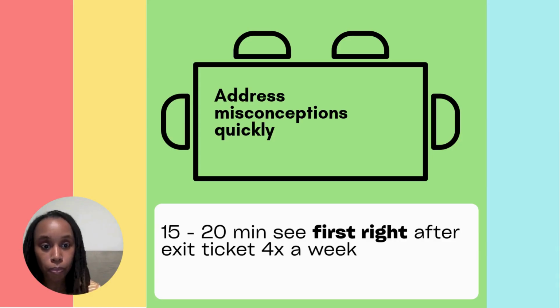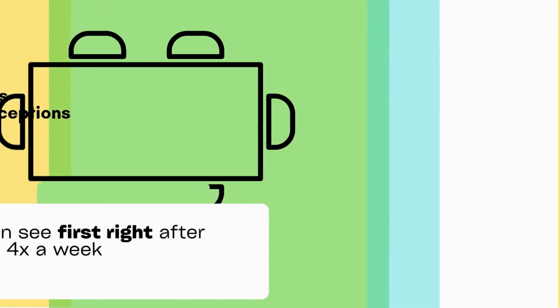And modeling on a whiteboard, explain to me, why did you choose this answer? Let's talk about it. And then briefly having that discussion, correcting that misunderstanding, and then allowing them to move forward is very important. And it's easy to manage. Instead of these problems becoming bigger, addressing them right away really helps keep momentum in the growth of your students.